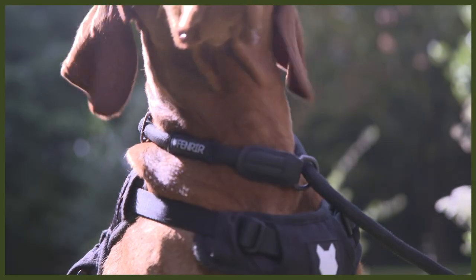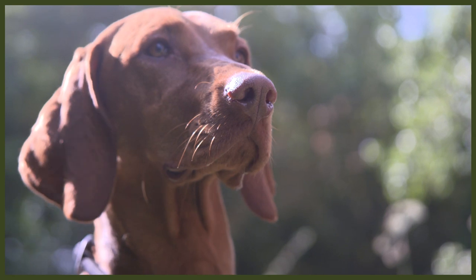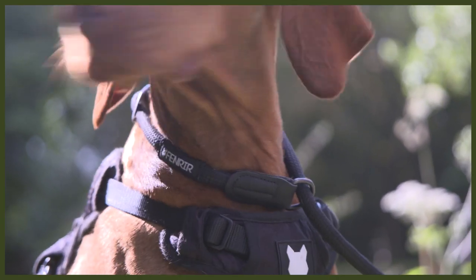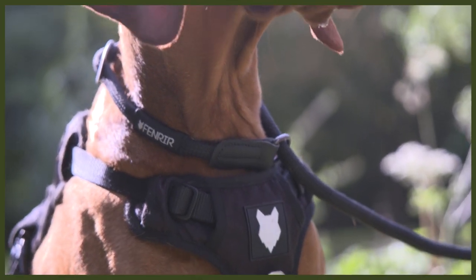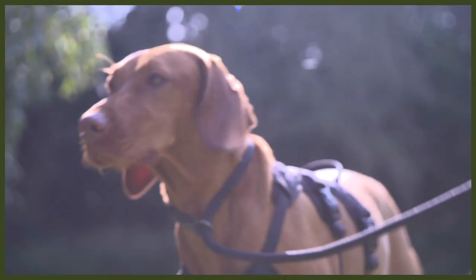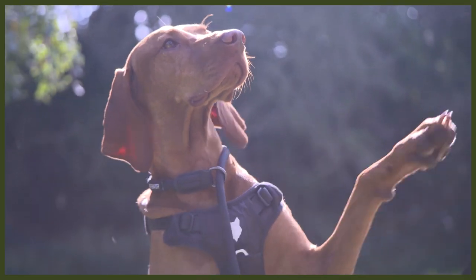For me the slip lead is the most important tool in the arsenal of any dog owner, dog trainer, or canine behaviorist. It allows you to provide nicely evenly distributed lead pressure to the dog without causing any kind of discomfort. The way we have stepped our Ragnar slip lead up to the next level is by adding an adjustable metal plate. What that means is that you can set the amount that the lead can contract — some slip leads will contract as far as they pull and can cause harm to a dog. We added the metal buckle so you can give yourself the exact amount of pressure distribution without it being able to go so far that it causes any significant harm, allowing you to effortlessly communicate in a safe, fun, and enjoyable way.